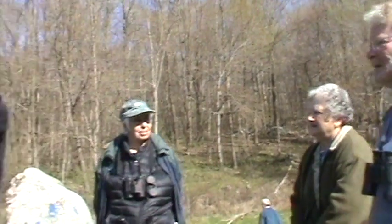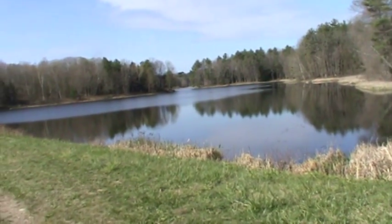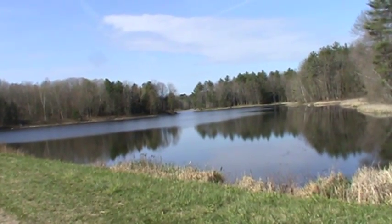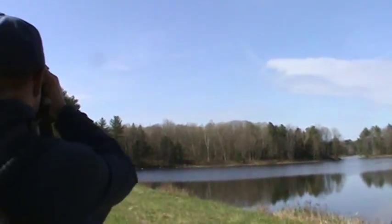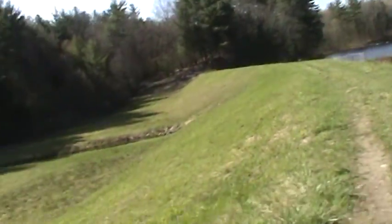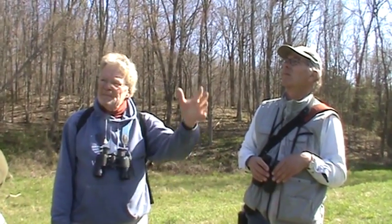The beavers are active all through this waterway — down throughout the swamp there's a real beaver population, many, many households. There was one great big lodge that was active for a while, and then it was completely torn down. They built other ones further downstream. Torn down by themselves? Presumably by themselves — it's a mystery. The water level had dropped and it would have been more accessible; I wonder if coyotes could have pulled it apart.